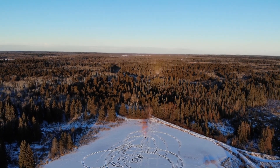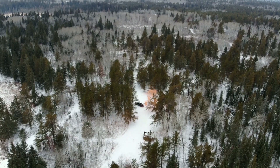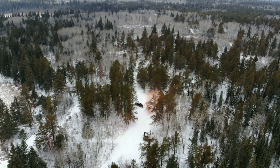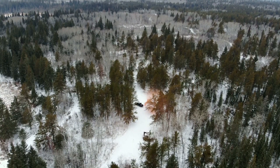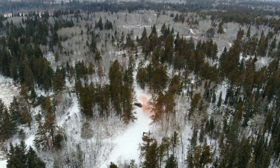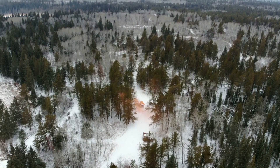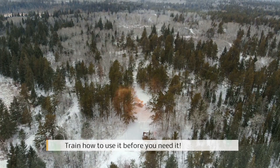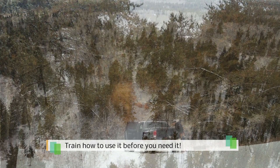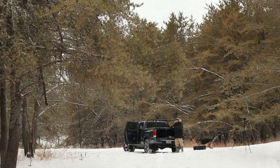Unfortunately, a pine needle fire is going to create white smoke, which is not as identifiable as orange smoke. Another thing you absolutely want to do — and I can attest to this from doing the drone footage — is practice. The drone only stays up for 10 to 12 minutes, so I only have a certain window of time. It takes a couple minutes to get the drone into position, which really only leaves a few minutes of usable footage if I want to fly it back safely.